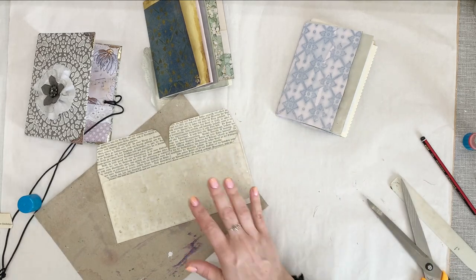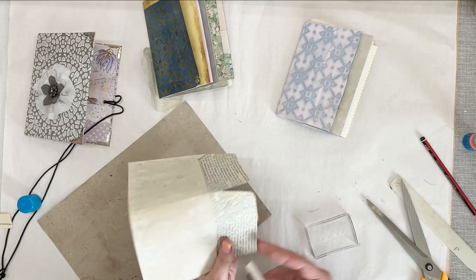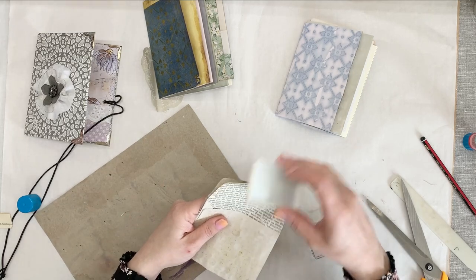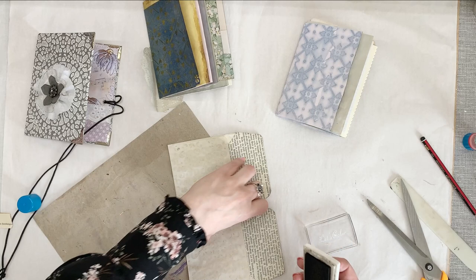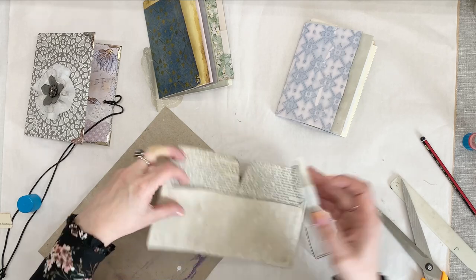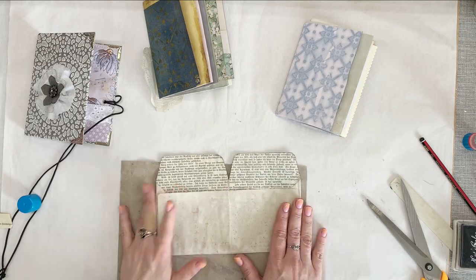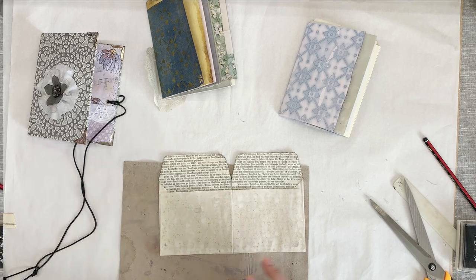Maybe a bit of inking. So yeah, I need to go to my sewing machine and do that. I don't think I need to really record it. I'll just do it and then I'll show you what they look like.